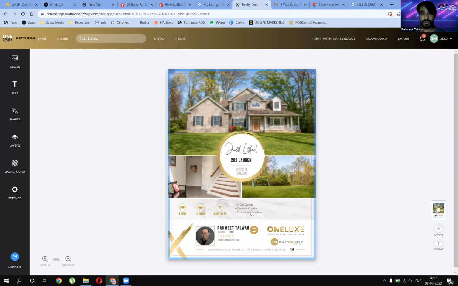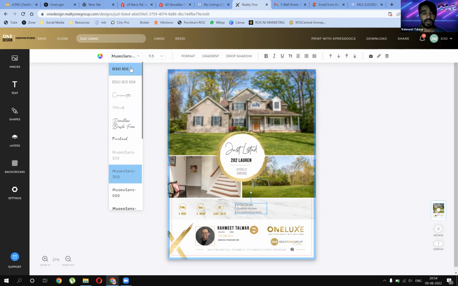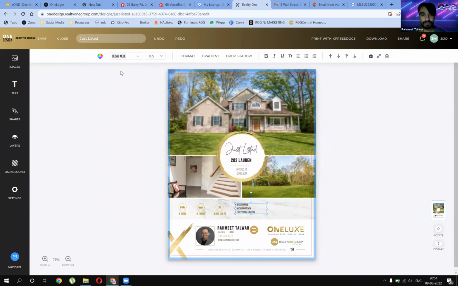Okay, so the font needs to be more than 7.5, but it is. And the best thing is all the fonts that we use at Realty One are already preloaded. So you don't have to go through the guesswork in Canva. Is this font supported?